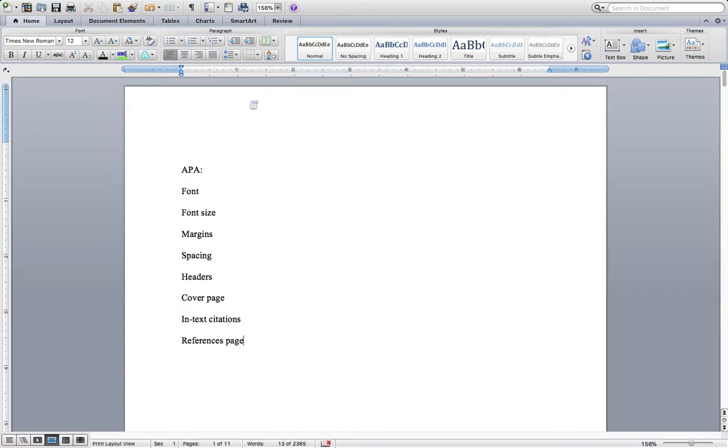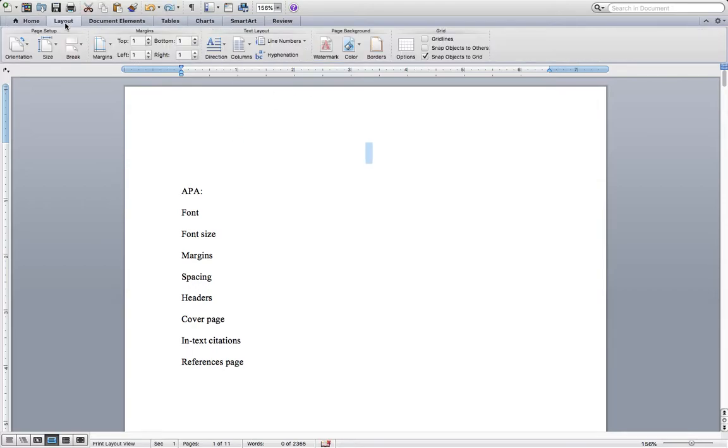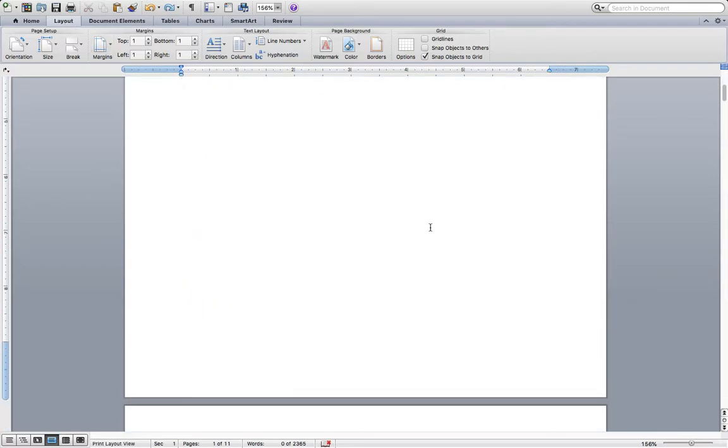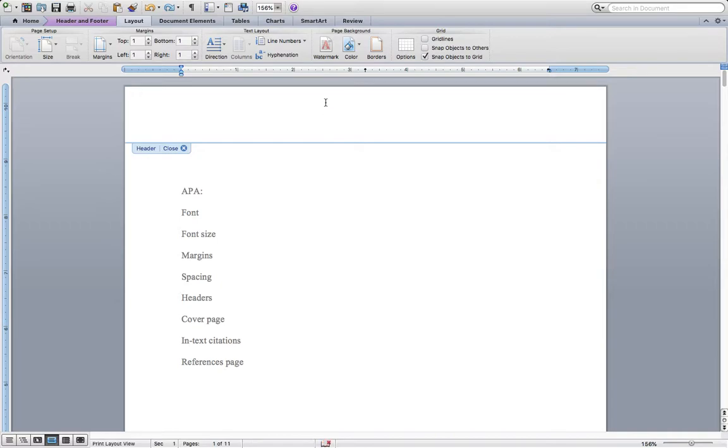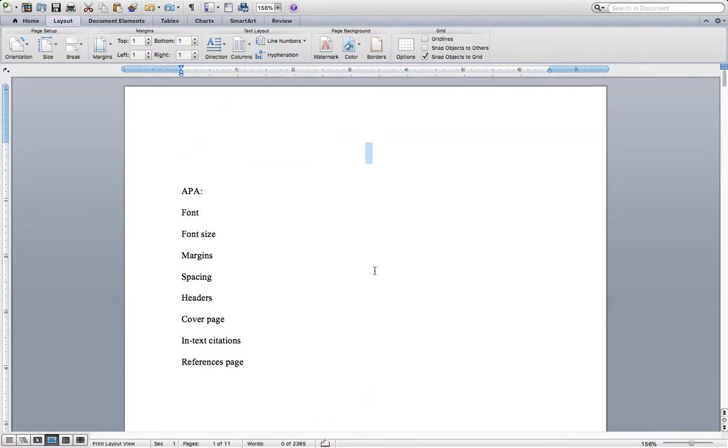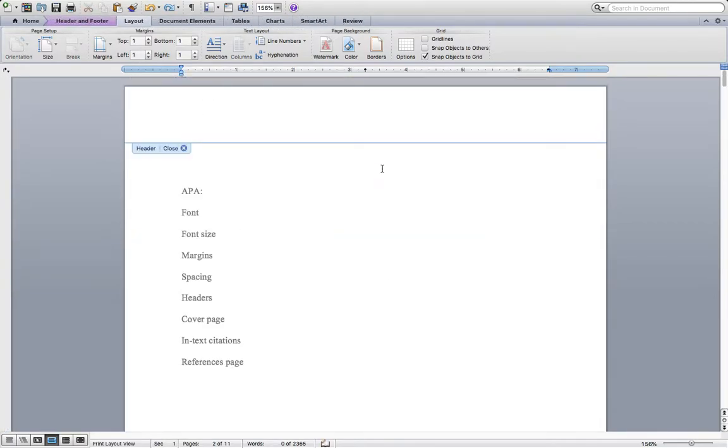So the first thing we're going to do is the header. If I can get back in, it's not going to let me back in, really. Okay, so layout. It was letting me in there before. There it is. Thank you. Okay, so I'm going to do the header. You usually double click in the header area. The cursor changes when you're in the header and footer area. I don't know why it wasn't letting me. It's still not, so I'll just click in the footer area. My computer is being horrible.